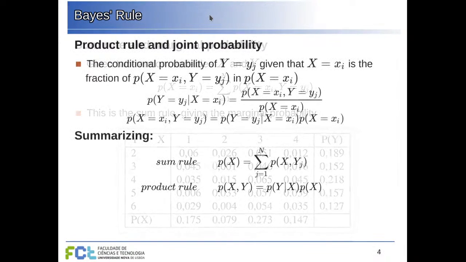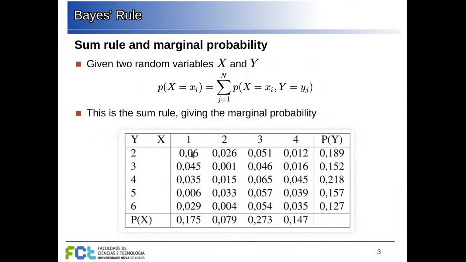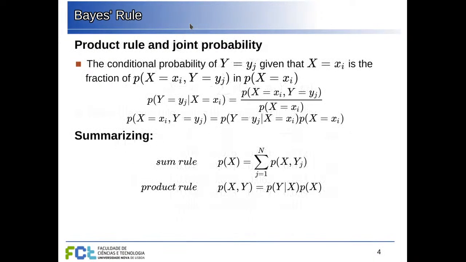So this is the idea here, that the conditional probability of y being some particular value when we already know the value of x is the joint probability of x and y having these particular values divided by the probability of x having that value, because we are only counting this combination inside all of these values, which add up to the marginal probability of x. So we can write this way: the conditional probability of y having some value when we already know x is the joint probability of this combination divided by the marginal probability of x, which we can rearrange, and we can say that the joint probability here is equal to the product of these two terms. So this would be the product rule.